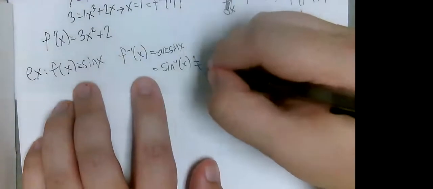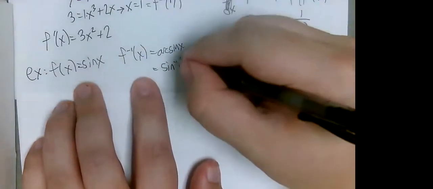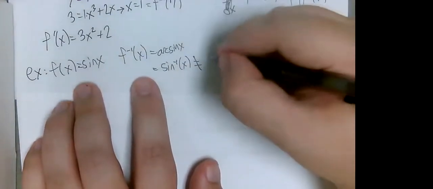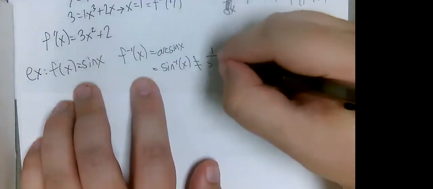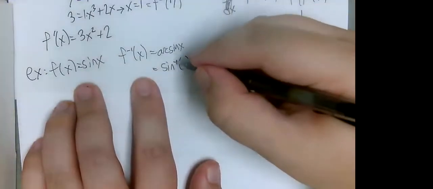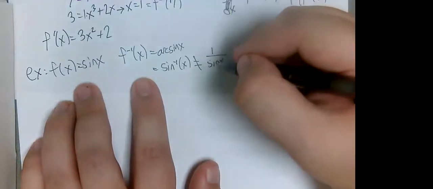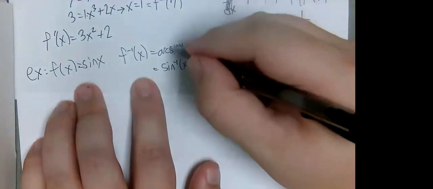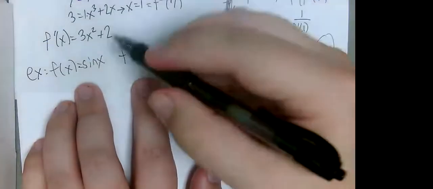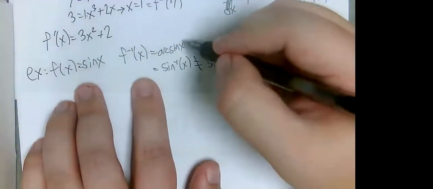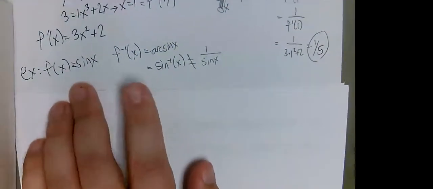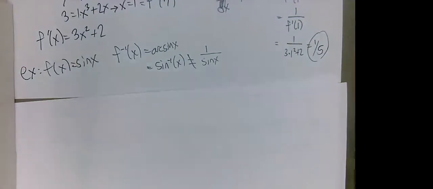One thing I want to emphasize, and this is a common misconception: despite this being how reciprocals work, it's not how inverses work. So sine negative 1 of x is not 1 over sine of x. It's representing the inverse function, the function that we plug into sine to get whatever the argument is. So it's not 1 over sine of x. So don't make that mistake if you see this notation.